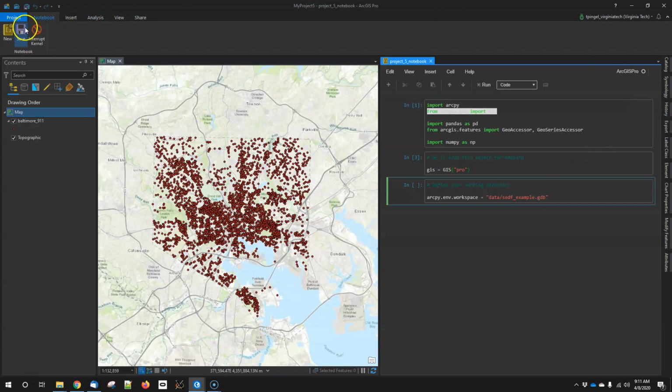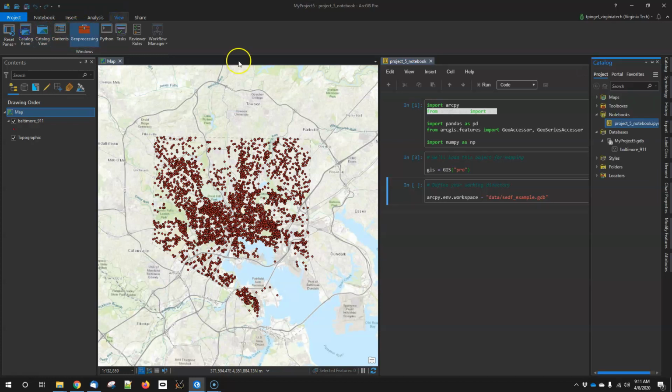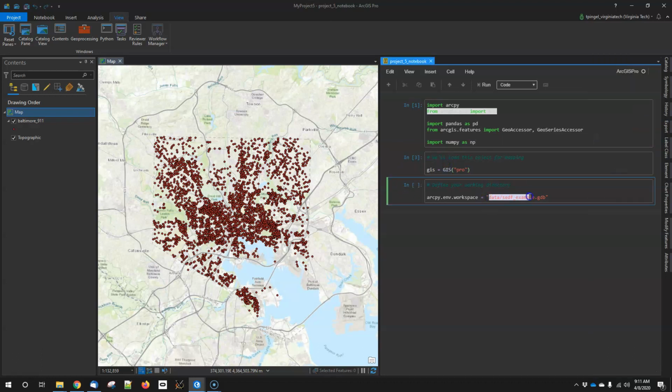If we go back again to, we're actually going to save our work here. If we go back to our catalog pane, this is our project geodatabase, myproject5.gdb. So because we're in here, we don't need a path. All right, so we've defined our working directory.